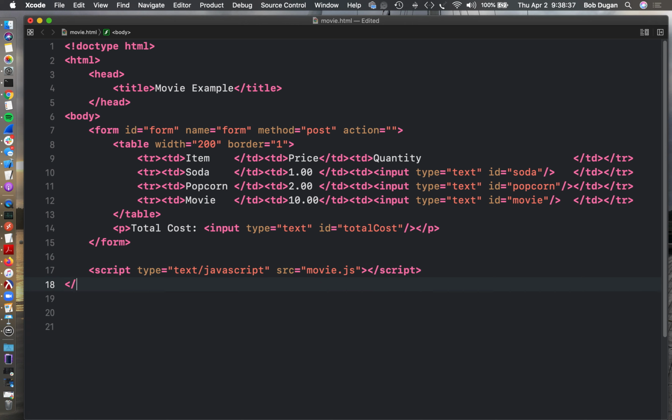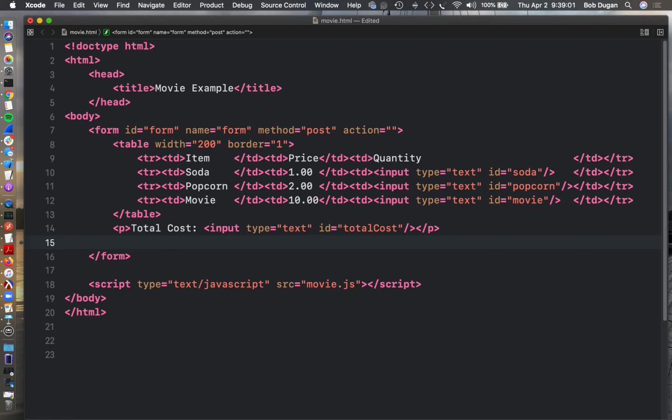And now we'll close the body. And now we'll close the HTML. Okay, so this script right here, movie.js, that's the code that's going to register the event handlers for all of these text boxes. And for this total cost text box, whoops, I just noticed I'm missing something.